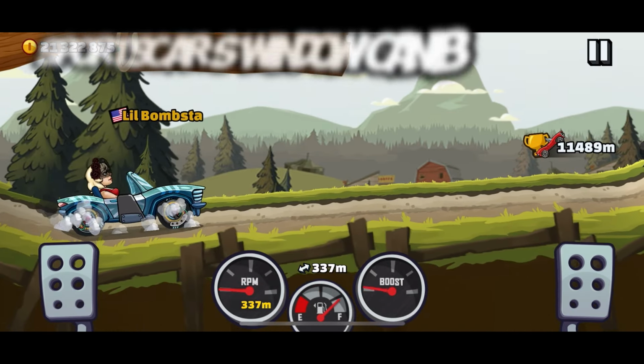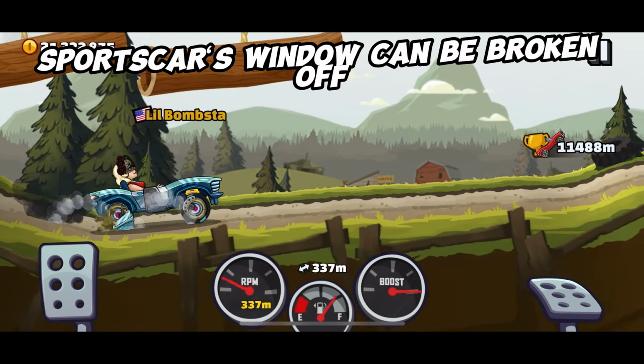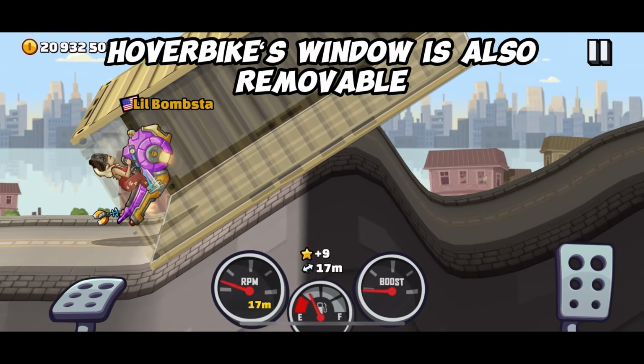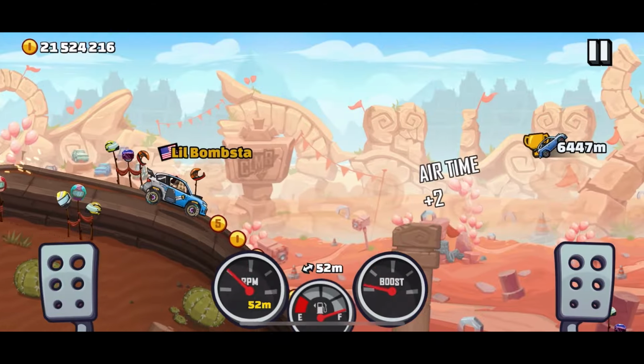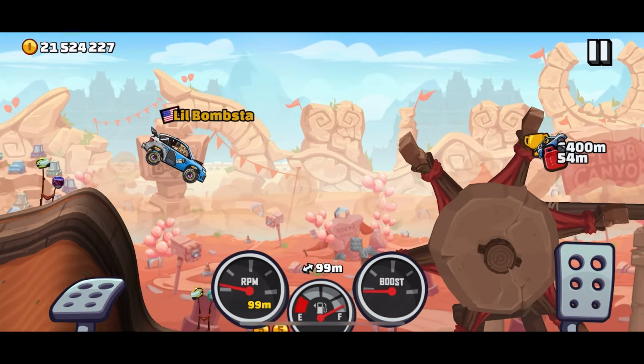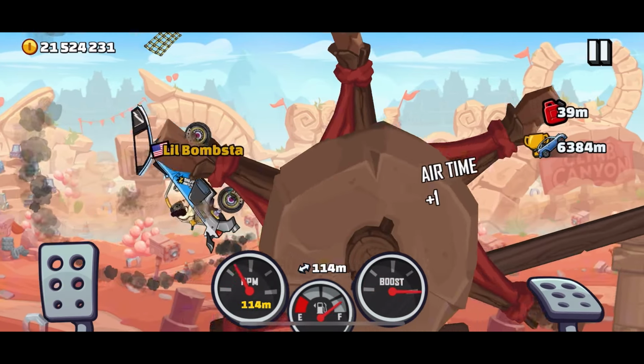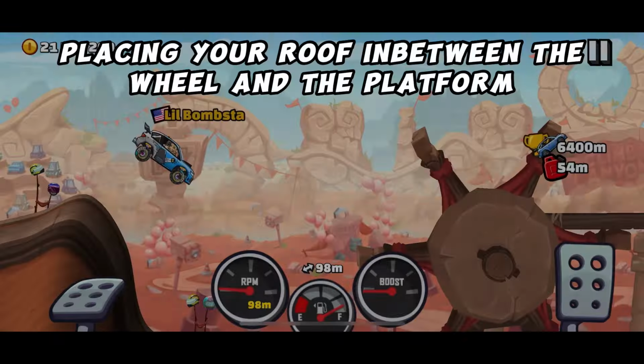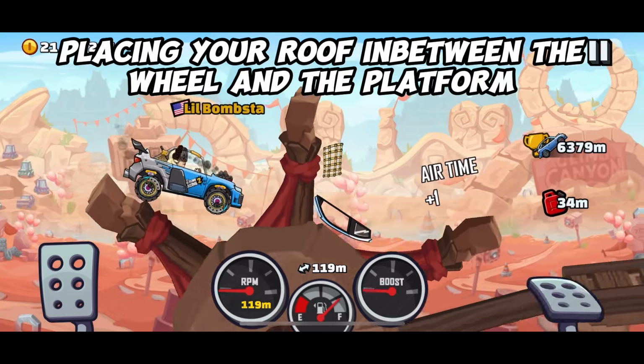While we are at it, Sports Car's window can actually be broken off. Speaking of broken off, Hoverbike's window is also removable. So I'm sure you have seen these giant wheels in Canyon Arena, but what if I told you that you can block them in various ways, such as getting your wheel stuck in them or placing your roof in between the wheel and the platform?